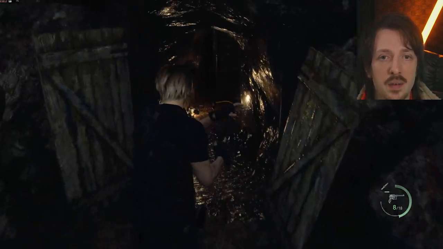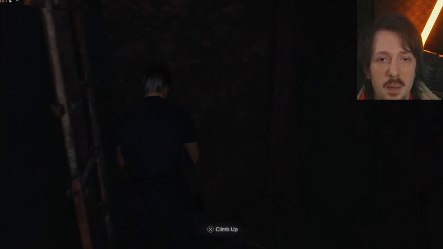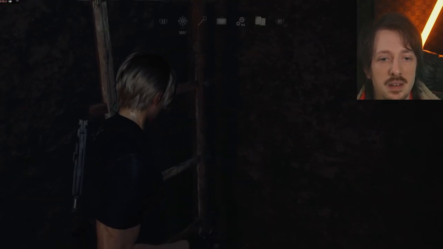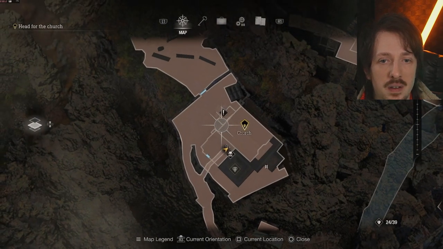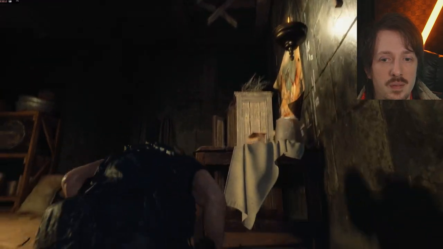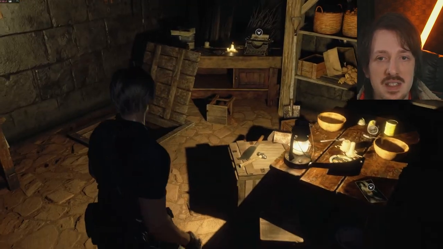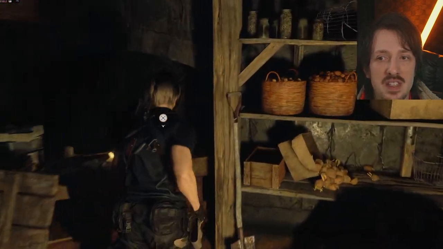Oh, hello. What's this? What, I've already been in here? I don't remember going in here. Oh, of course. Of course I've been in here. This little secret room. With another save point.